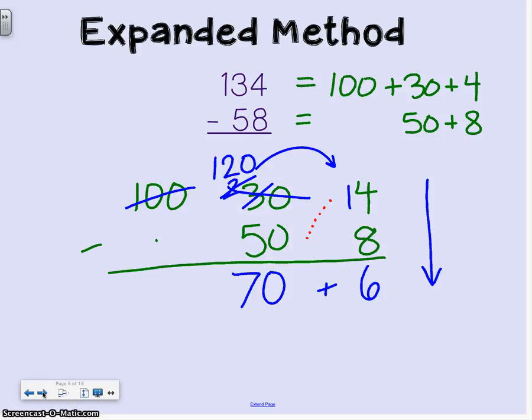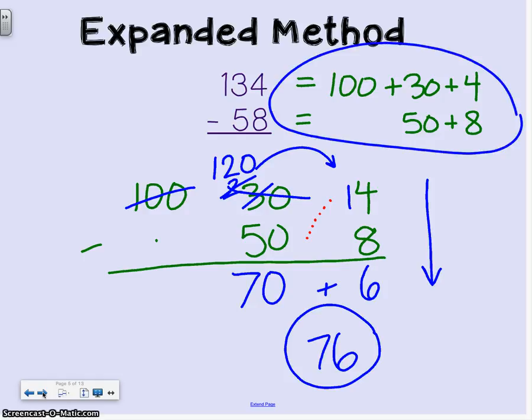Miss Anderson, are you saying the answer is 706? No, Miss Halkern, it's 76. I have to add them together, just like this expanded notation up here. Miss Anderson, would it be a good idea that if I get a large answer that's bigger than the numbers I'm starting with, to maybe take a minute and stop and check my work? That would be a great idea. We should always check our work. Since we're just learning this method, let's learn the next method before we do that.